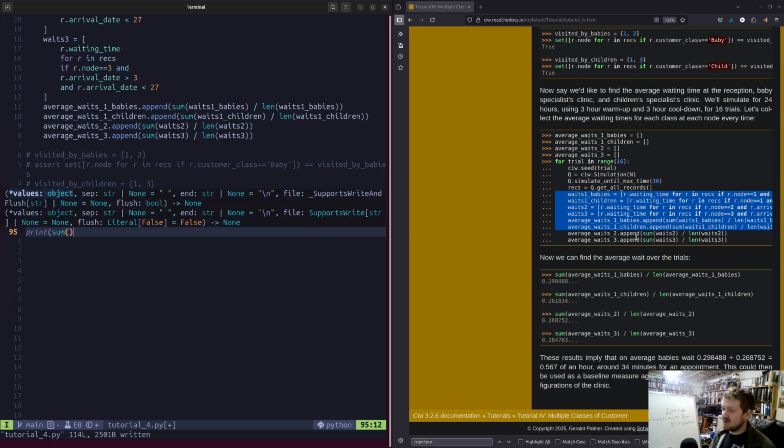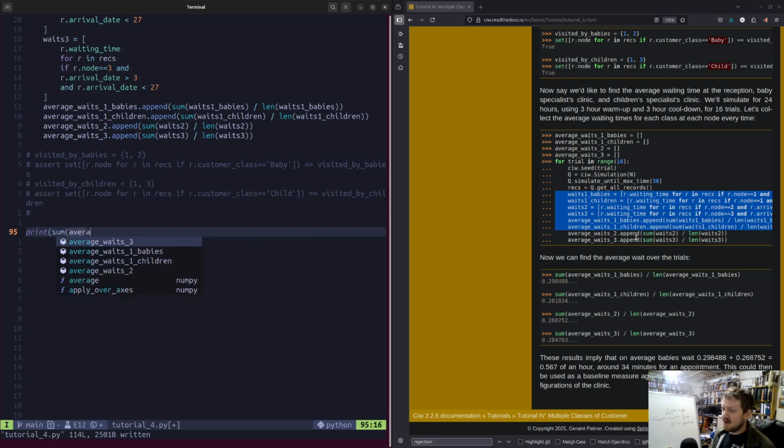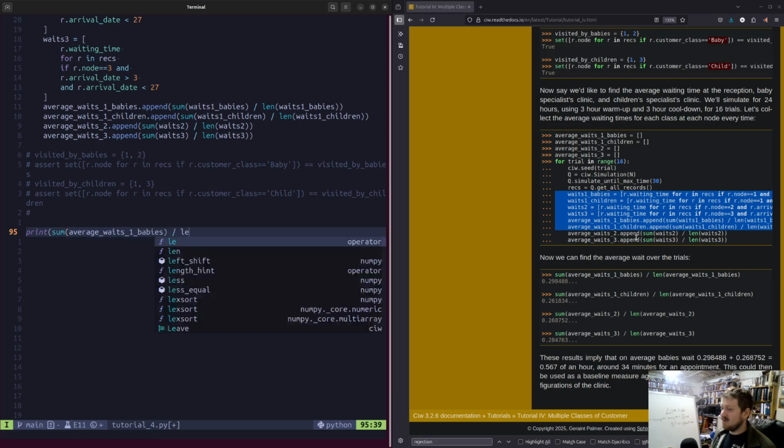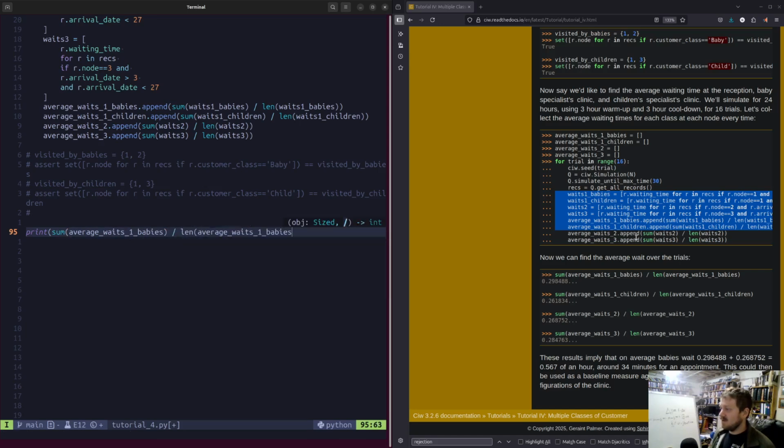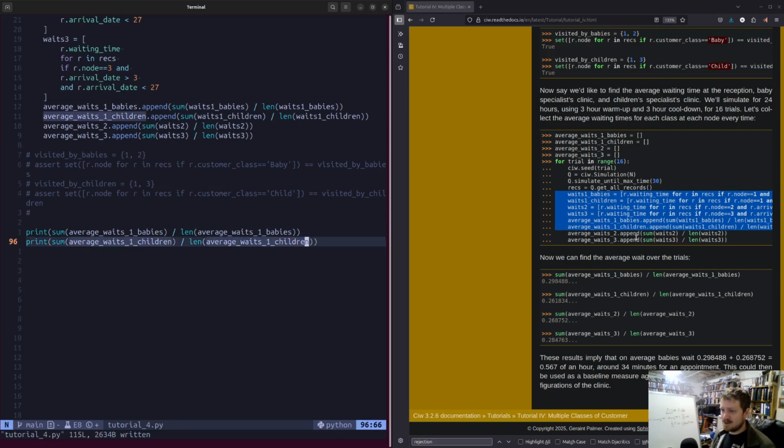We'll print the sum of the average weights 1 for babies and divide that by the length of the average weights 1 for babies. And then we also have one for children, and another one for children.